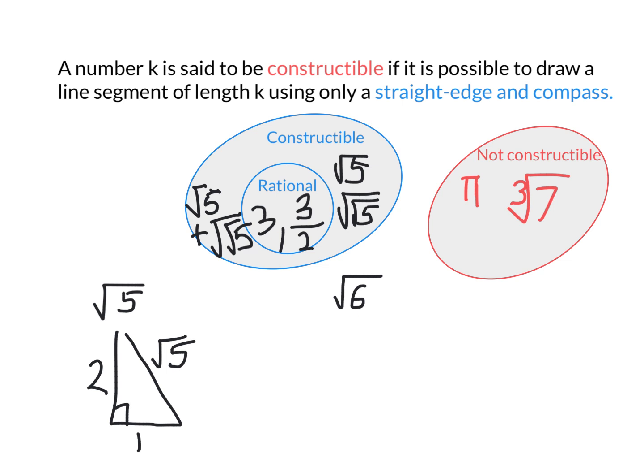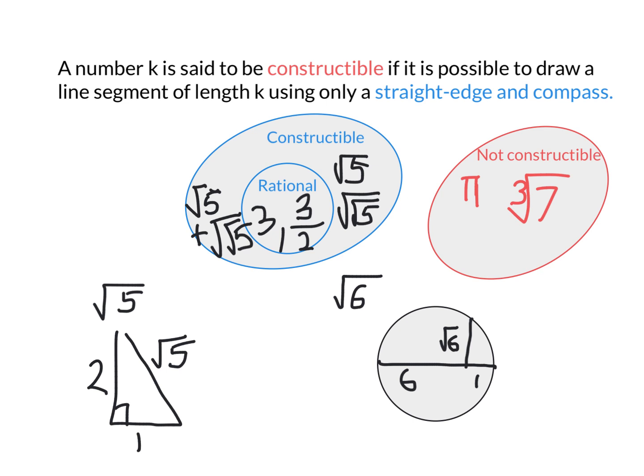So what about root 6? Well, that's a bit harder because there aren't two square numbers that add to 6 or whose difference is 6. So what we do instead, we can use this trick. What we do is draw a circle. So if I want to draw a line segment of root 6, I start by drawing a circle. Its diameter is going to be 6 plus 1. What you do is go 1 in from the circumference and draw a line segment there. If this is 6 and this is 1, then this segment here will be the square root of 6.